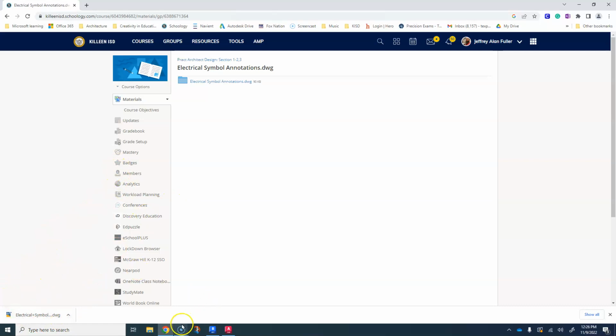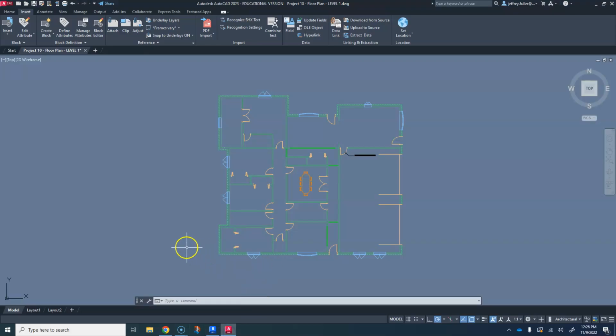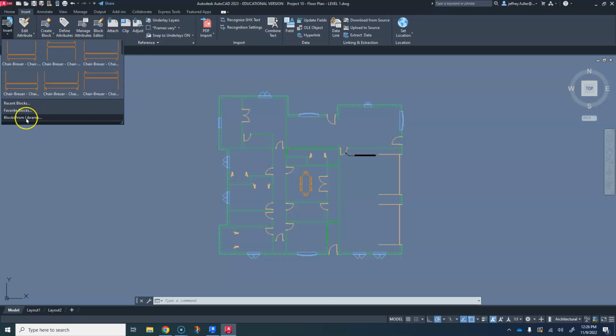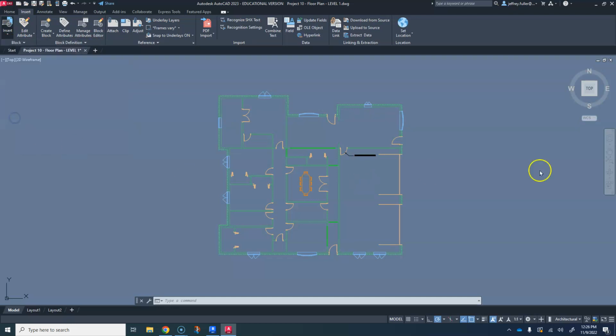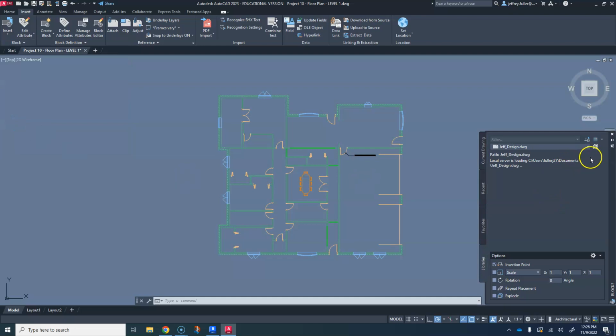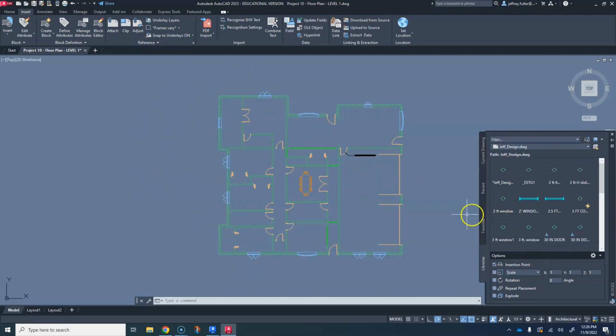And the way you want to use that in AutoCAD is come to AutoCAD right here, and let's see, we're going to go to the Insert tab right here. Click on the Insert icon right here, then go down to here. It says Blocks from Libraries. Click on that. Okay, and then when you're in Blocks from Libraries, now it does this two different ways. Some people might get a Windows-type dialog box right here in the middle. And it's pretty much the same thing as what we're going to do. Just make sure you choose that file, and it should open up over here.